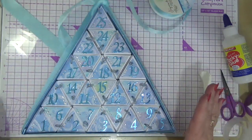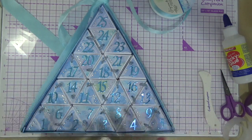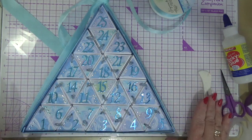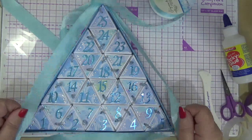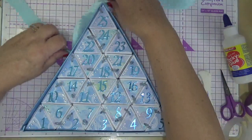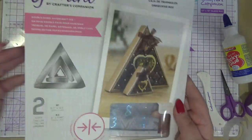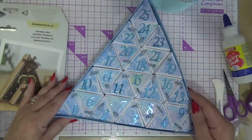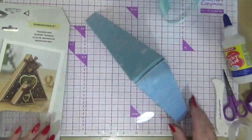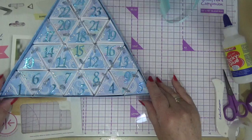Okay, so there is a way around it. I would never want you to get to that stage and think it hasn't gone right, I've got to put it in the bin. There's always a way out of things in crafting. So this is my advent calendar made with the double-sided box dies from Crafter's Companion. I'm absolutely thrilled to bits with it. I love it. First thing I thought I'd make when I got mine.